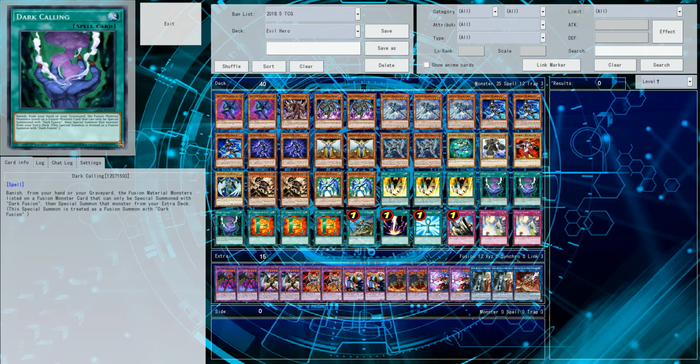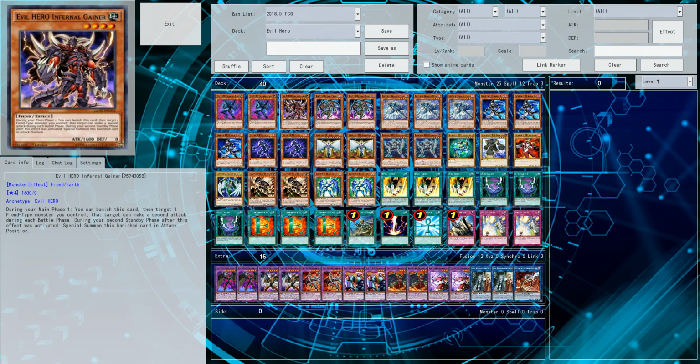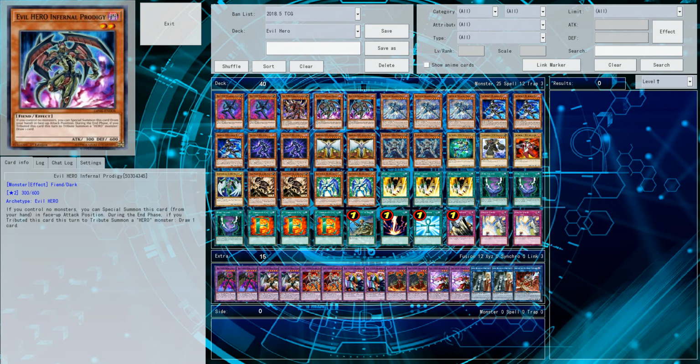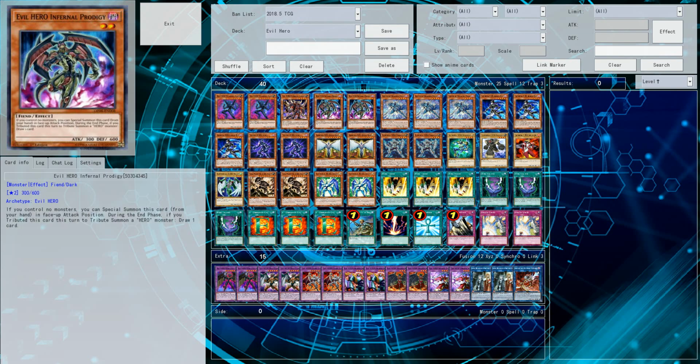So here's my Evil Hero deck, and 2 Malicious Edge. Malicious Edge is your Blade Edge, it's just your Piercer, and you can get it for 1 tribute. It makes your fusions able to attack twice by banishing itself. Evil Hero Infernal Prodigy special summons itself, which can help with link plays, and it draws a card if you tribute summon that card. Which, in other words, is a 1 tribute special, boom, done.